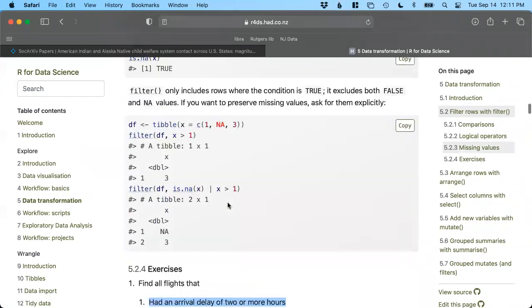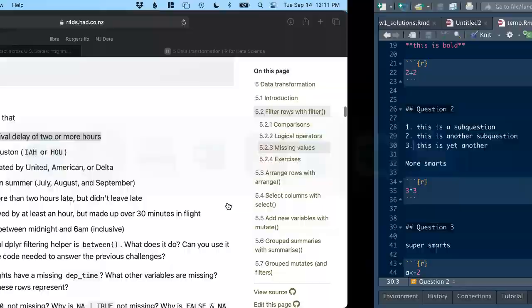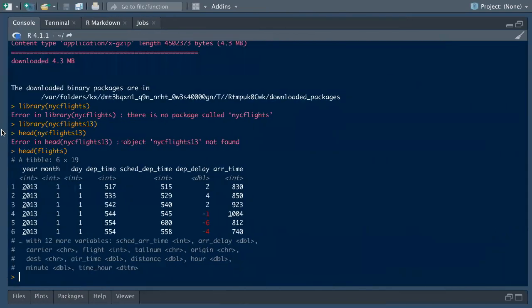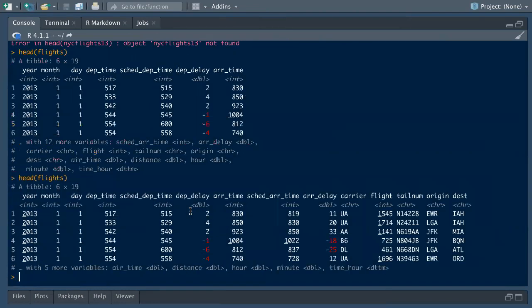So let's take a look at this first question: had an arrival delay of 2 or more hours. First, let's look at the data frame and see what we got here. Do we see anything that looks like it might be arrival time or arrival delay?